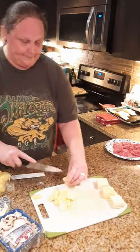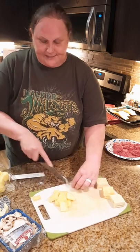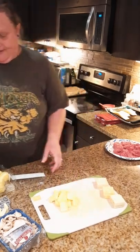So, all right, folks. So now we've got our pineapple all sliced up. I've got several because I like it.